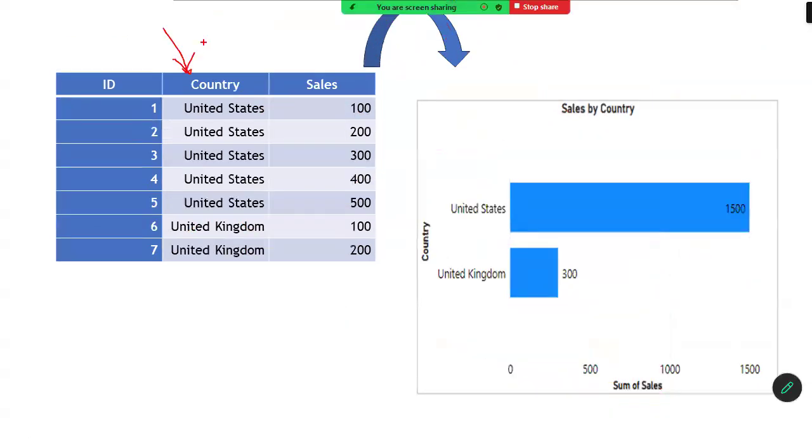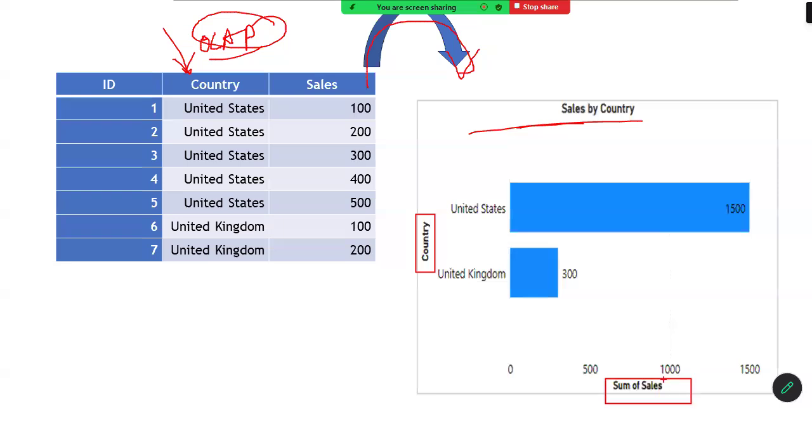Now this is how the data will be in the OLAP. After cleaning, this is how the data is in the OLAP. I use OLAP to create this visual now. Now also I am trying to show country-wise sales, guys.